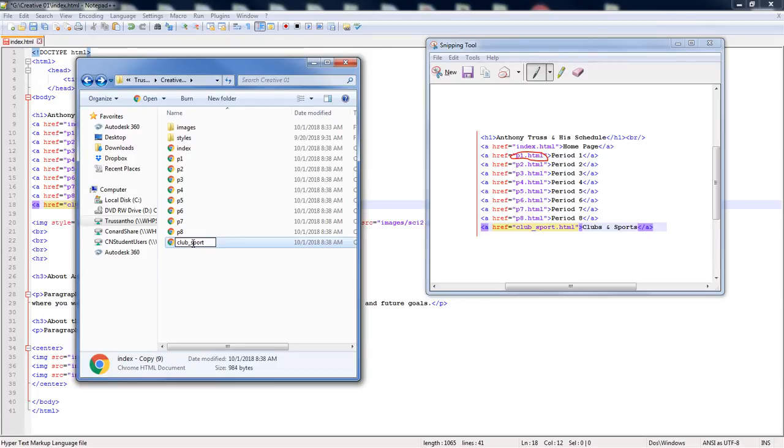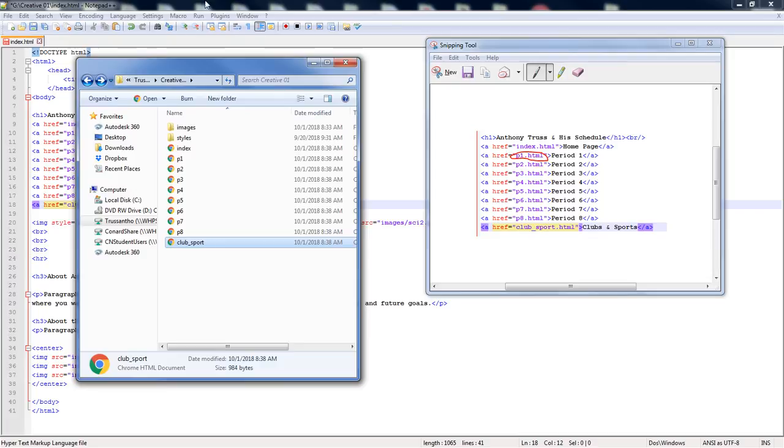Now I want to warn you, you just saw that I almost added an extension. They already have the extension, and the way that we are viewing our files is it's not showing the extension. You can feel confident because the original one had it. We duplicated it. You see that the Chrome application is what is default to open it. Now they're going to all look exactly the same, so there's really nothing in terms of visuals that we're going to see when we click them. However, it's going to work.